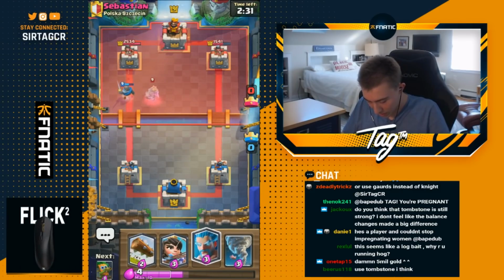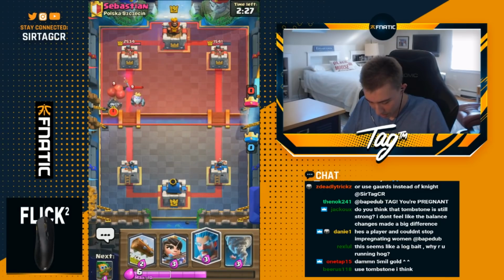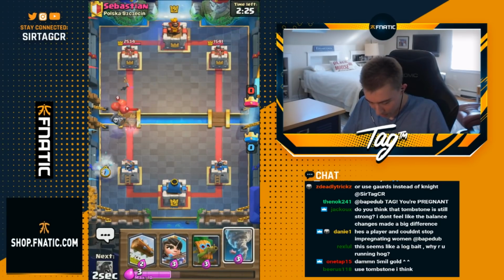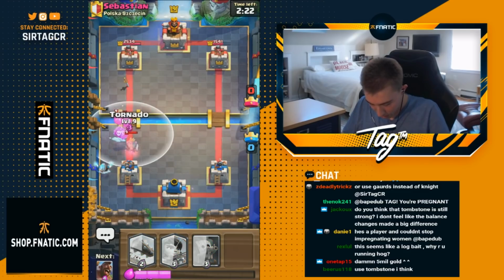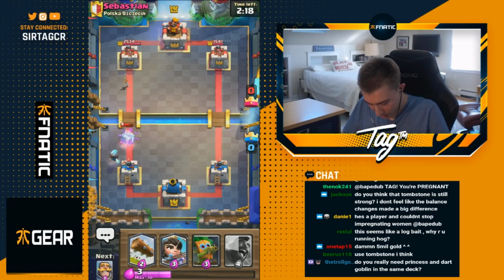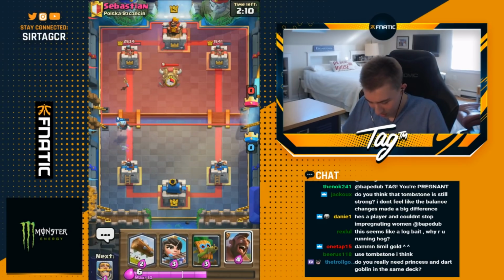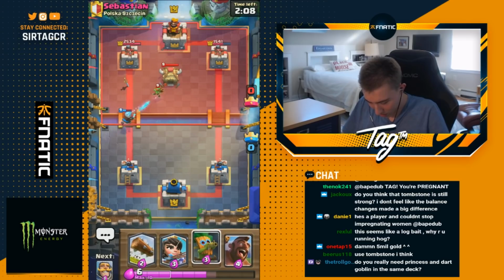This is most likely going to be a P.E.K.K.A deck. Probably going to be P.E.K.K.A. No, never mind. Alright, well. It's going to end up having Skeleton Barrel. That's interesting. We NATOing that back in the nick of time so it dies, and then it also goes towards the Ice Wizard instead of my tower. So I can safely assume that this dude is probably going to end up having Goblin Gang. So, oh wow. Alright, he's going to have Spear Goblin Hunt.